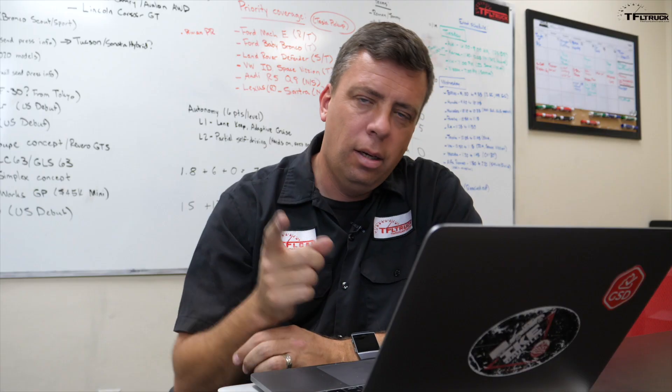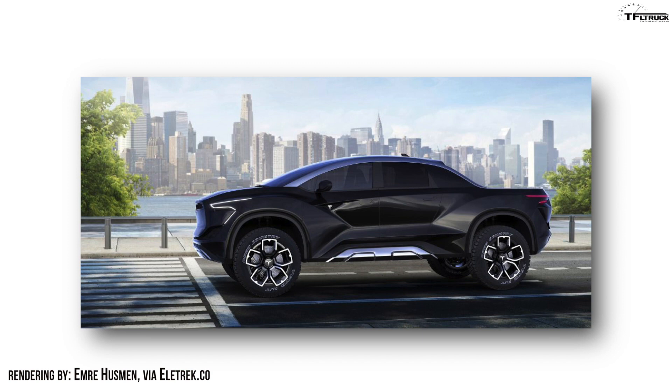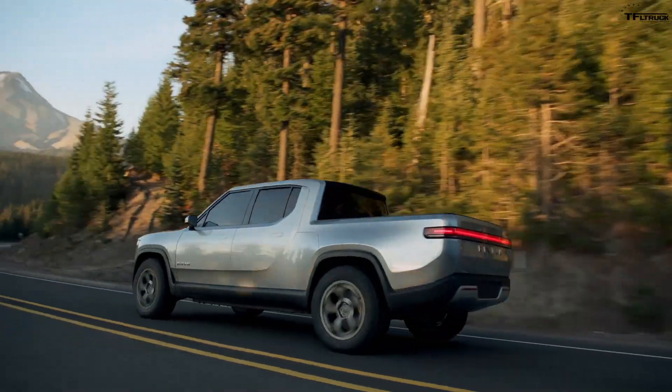Next on my list is price. Elon Musk has teased us about some of the pricing capability for the upcoming truck, and he said something like it could be in the $40,000 to $50,000 range to start, and then go from there with options and more capability. I think if that's true, that's really great. I think my entry point would be about $50,000 realistically to start for a base Cybertruck from Tesla. If it's higher than that — for example, the Rivian truck will start at around $60,000 to $65,000 — if it's much higher than that, then you're getting into more luxury territory and it becomes less accessible to a lot of people.